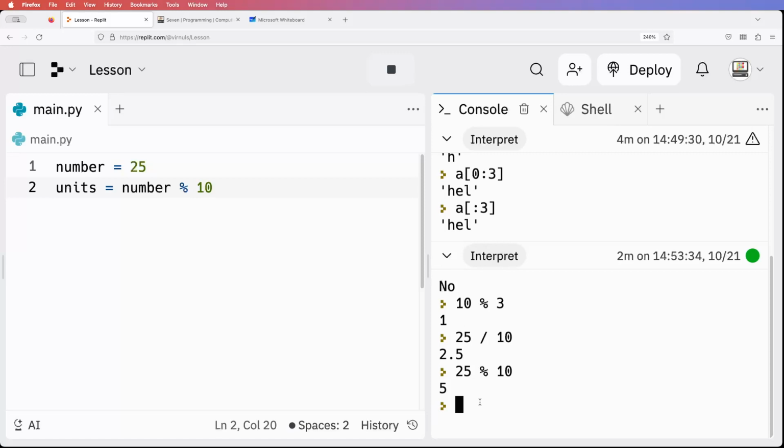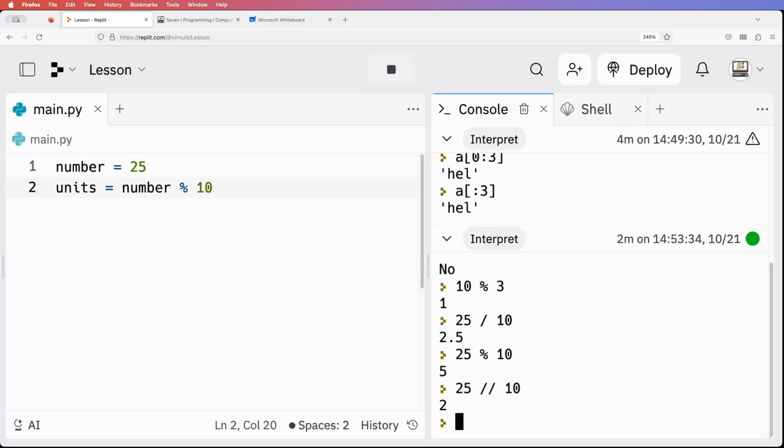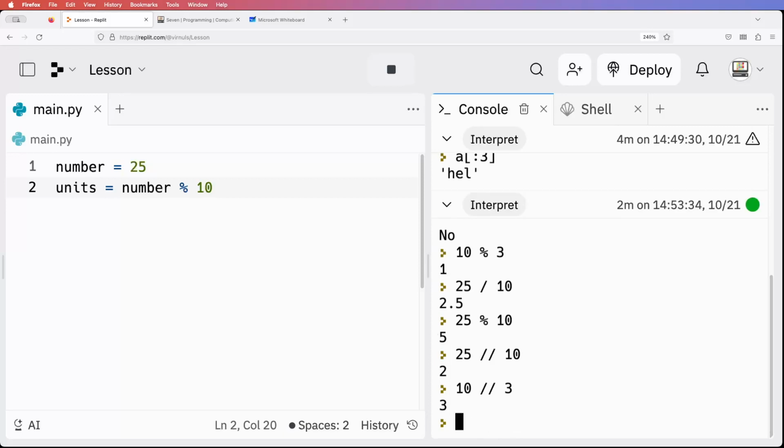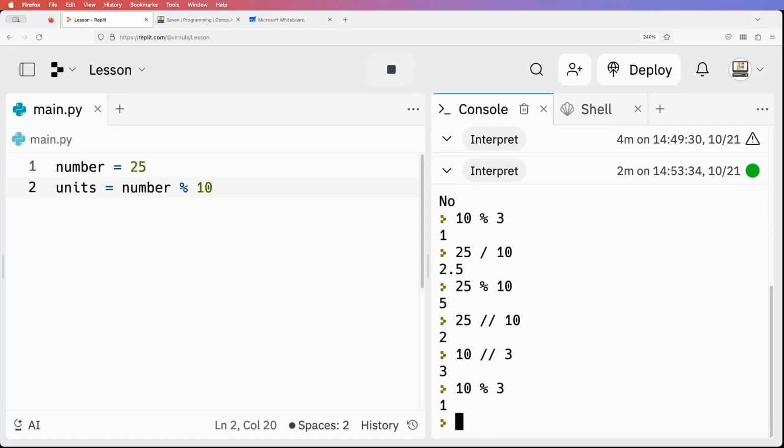There's a similar calculation called integer division. So if I did 25 and it's a double slash for that, and that just gives me the whole number part. So if you use those two things together, going back to my original 10 divided by 3, so if I do 10 integer division, that would be div in exam reference language, so that would be 3, and then 10 mod 3 is the 1. So those two numbers together, 10 divided by 3 is 3, remainder 1.